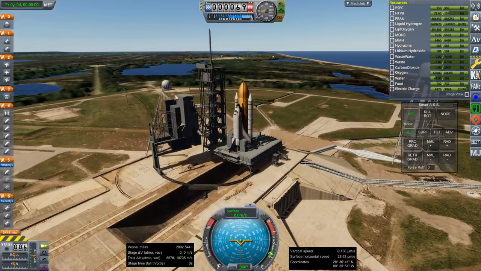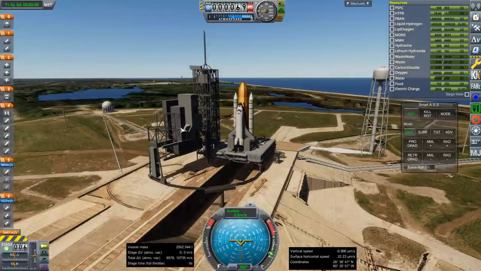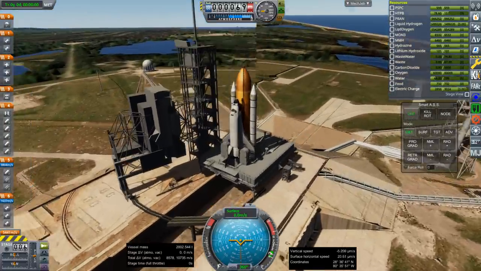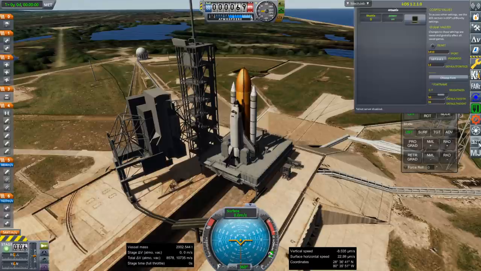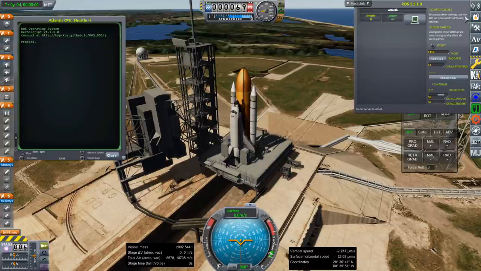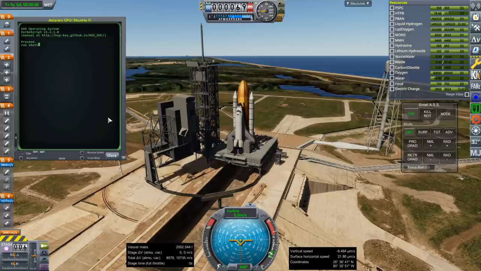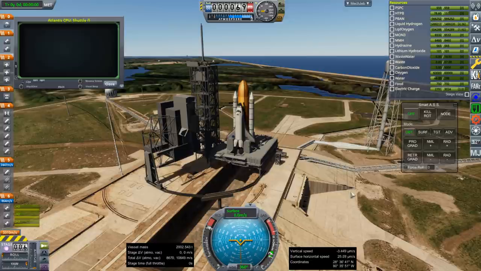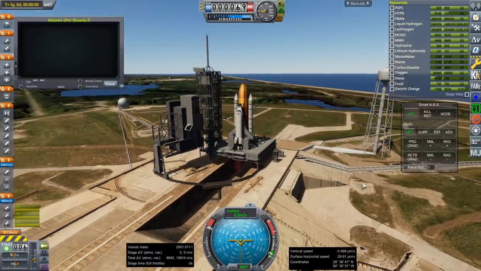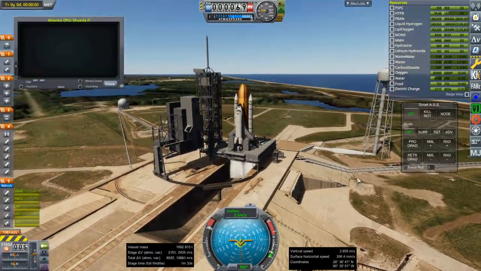Now, that's not including this structure that we have on the pad. This is from real launch sites. That takes a little bit more doing, so I won't describe that. Maybe at some point I'll go through that whole business, but for now we're not. So throttle is down, and we're going to be going to a 51.4 degree orbit, which is the International Space Station orbit, just as our test orbit. And that is because it's marginally harder to get back from that orbit, and also it takes more to get there.